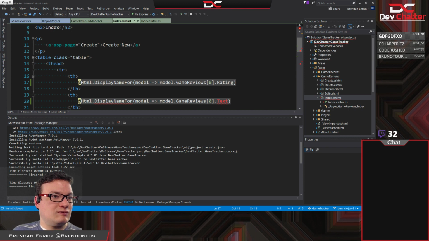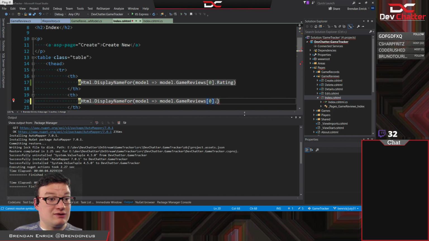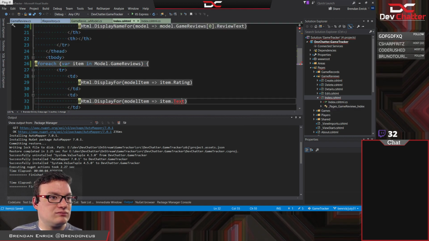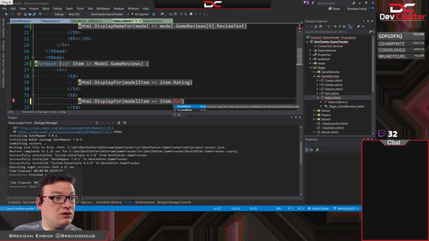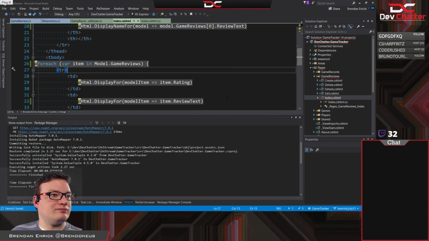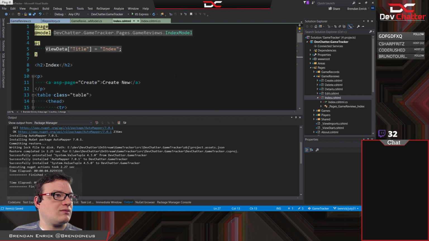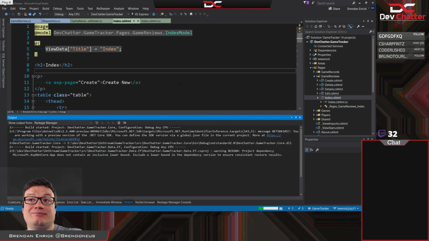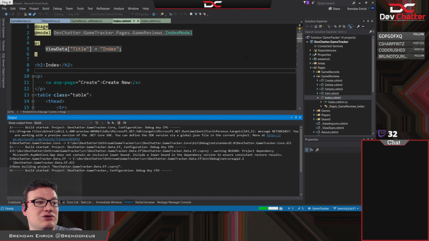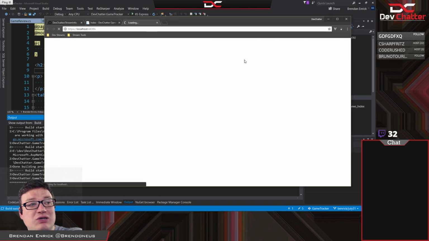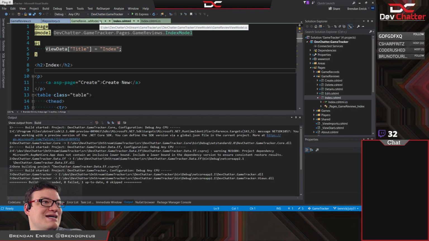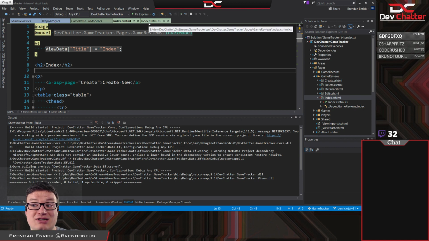Okay, so we have rating, and what did I say? Review text. Review text. There we go. Is that the only change I had to make? Okay. So in theory, that one might work. Let's take a look and see if that little change was effective or not. We might get an error about the automapper. I don't know. We had no data. Right. We don't have the data yet.